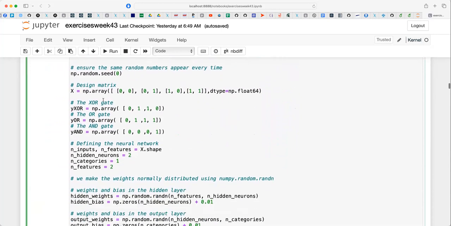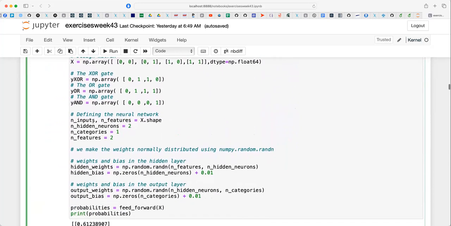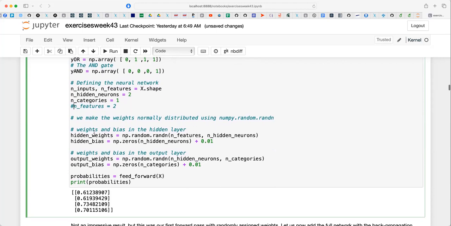So if you run this, you see now what we've done: we have set up the number of inputs and features, which is the shape of that one. And in principle, I don't need this one because I've already defined it. I just have one output, which I defined by this variable categories. And then I have one hidden neuron. And that's the setup of my network. I define the hidden weights, as you saw in the example above, as the number of features times the number of hidden neurons. So if you have 64 pixels, you have 64 features. That means that for an image with 64 pixels, you need 64 input nodes.